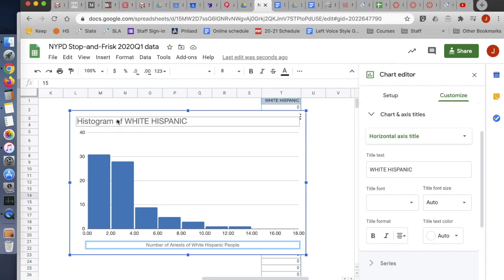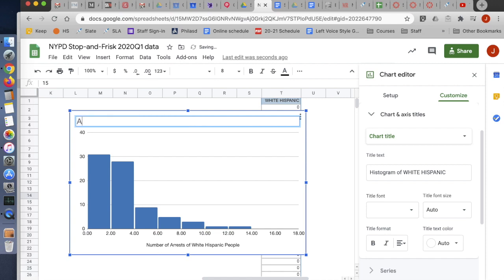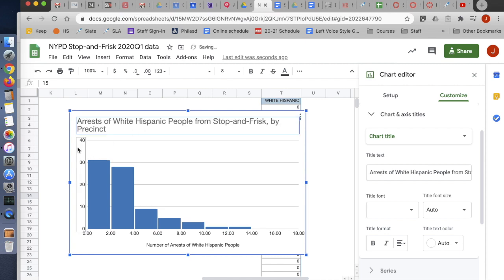And this is arrests of white Hispanic people from Stop-and-Frisk by precinct. So these are divided by police precinct.